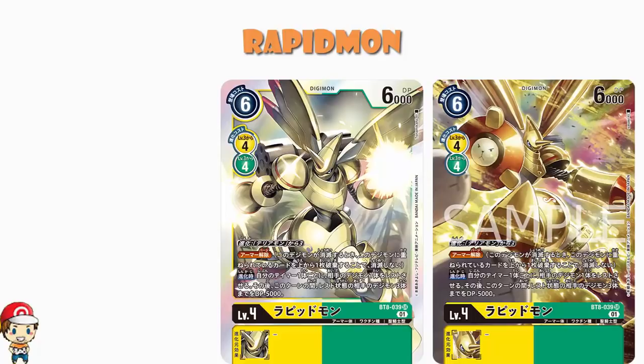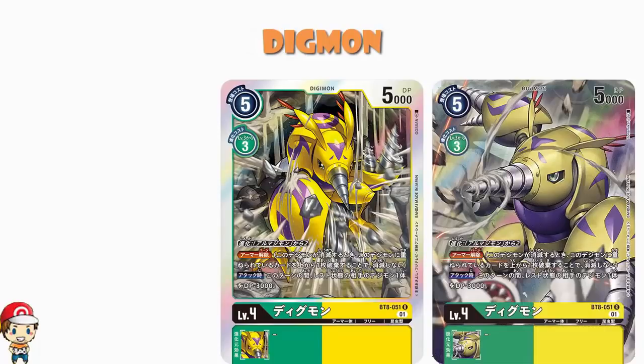But if you don't want yellow-green, you'd rather have green-yellow, we got you sorted as well, ladies and gentlemen. We've got ourselves Digimon coming in here. Now, here you Digivolve from Armadillomon for a 2 cost, which is kind of cool. And you got Armor Release, which is kind of cool. And when you are attacking, one of your opponent's suspended Digimon loses 3,000 power for the turn.